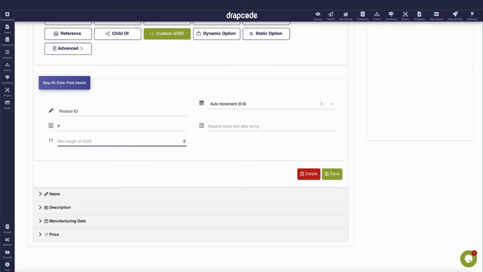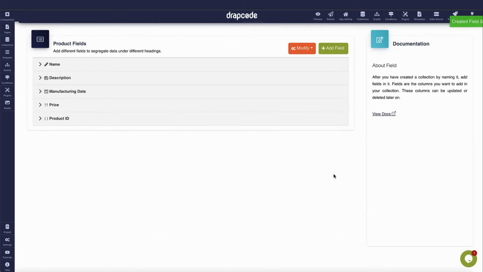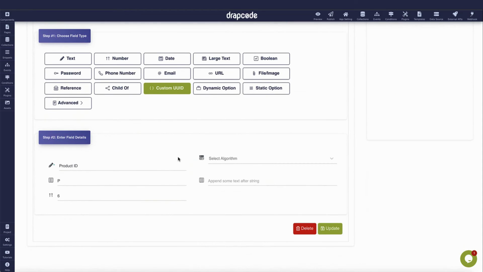And this is the number of zeros you want to add to that unique identifier. Let's say we have 50,000 products. I don't want my product to be P1, P2, and then P10,000. I want it to be P00001, P00002. In that case 50,000 will be P50000, something like this. So I'll say append 6 zeros. It all depends on what length you want to go to, but you can choose whatever fits best for your use case. So I have created a product ID with P and append 6 zeros.